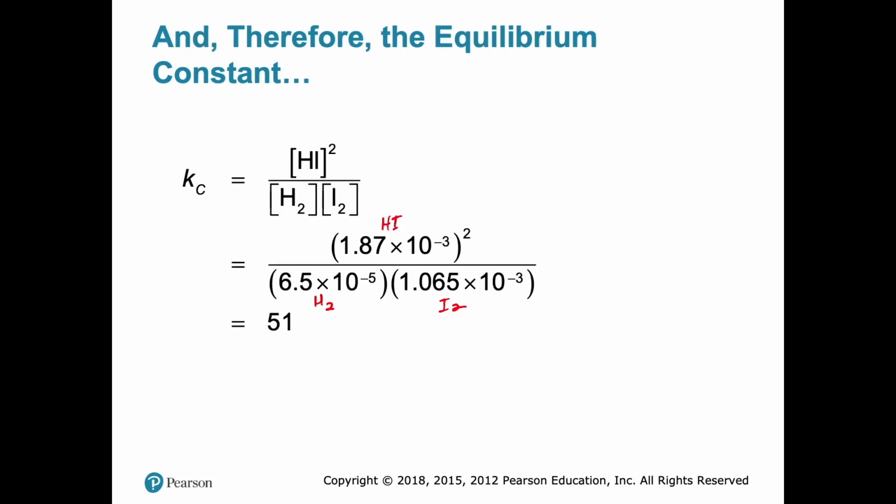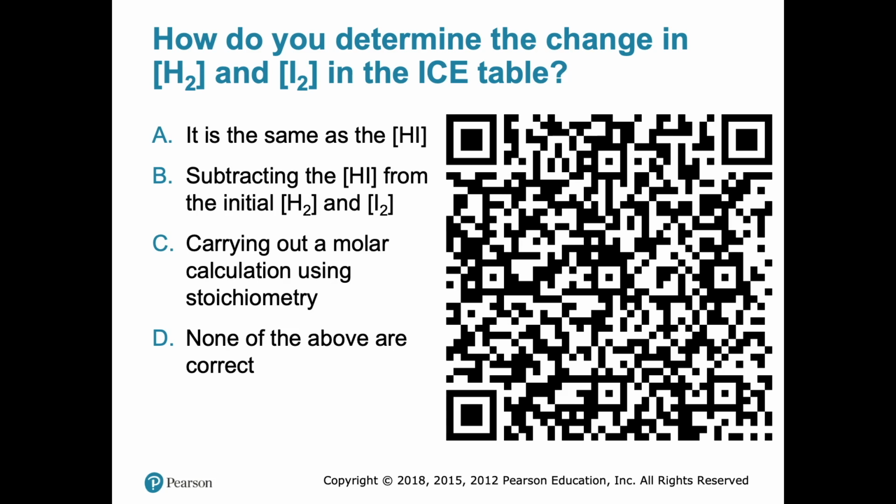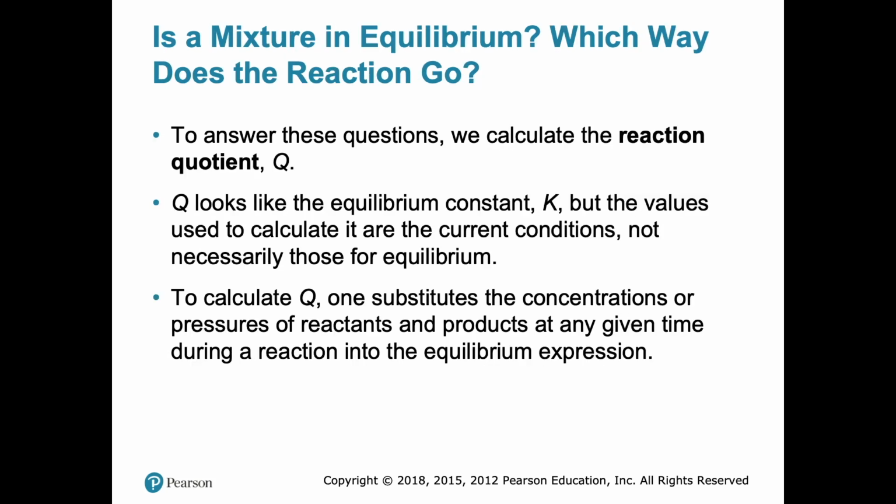I know this is riveting stuff. It's good stuff. Okay, so let's keep on trucking along here. Is a mixture in equilibrium? Which way does the reaction go? They're 2 separate questions. Is the mixture in equilibrium? That's the first question. Which way does the reaction go? That's the second question.